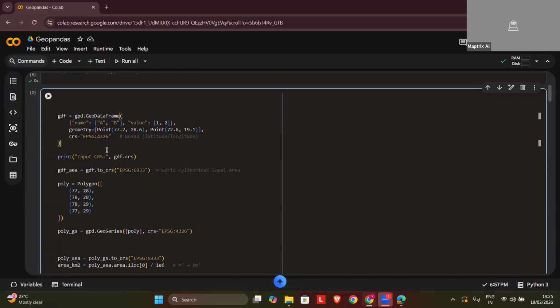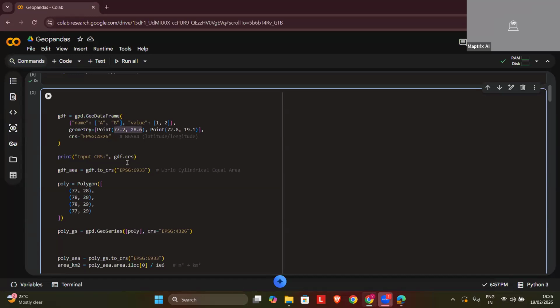Then we will define the coordinate system. Since we need to map, the default world coordinate system is WGS 84, so for now we are keeping it at WGS 84 only. The coordinates will be in degrees only because we are defining them in degrees here.